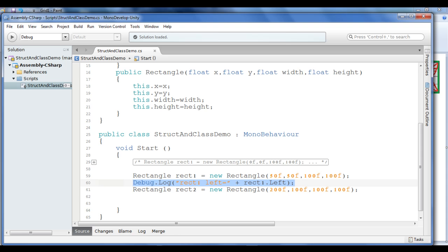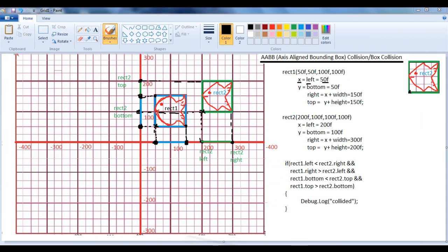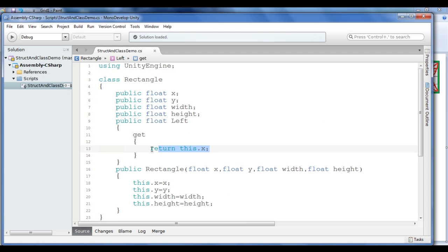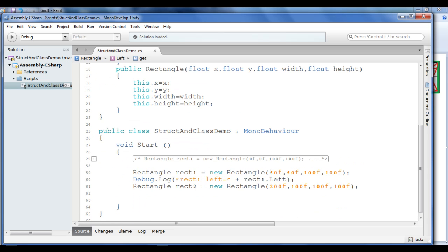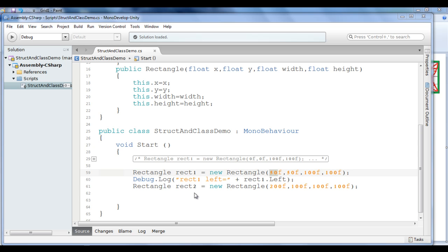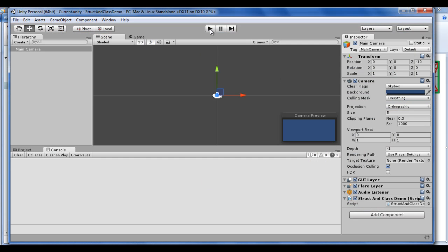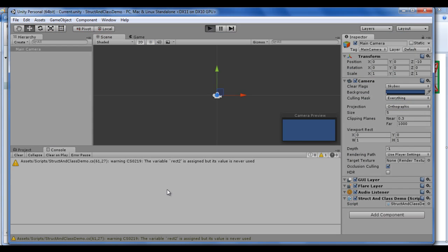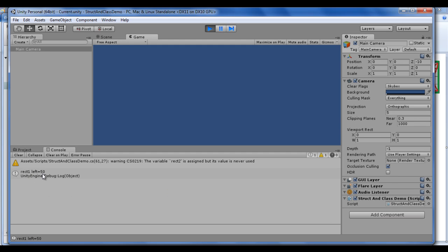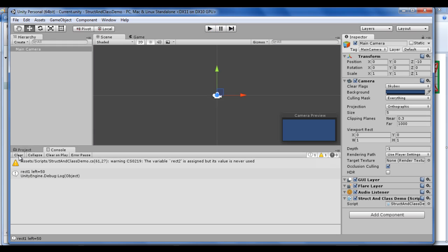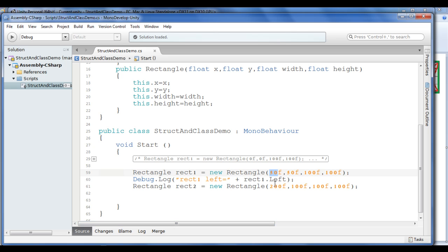Very simple. The reason is we know that the property is returning this dot x, and the current rect 1 x is 50. I save it, come back to Unity just to show you. I run the code. You can see that rect 1 left is 50. Remember this.